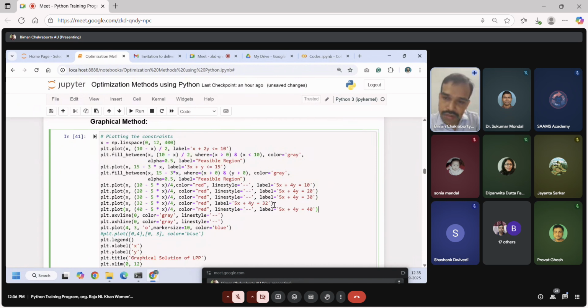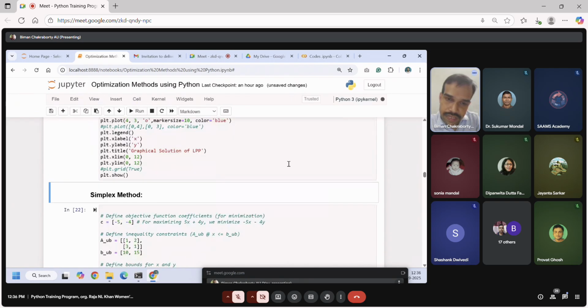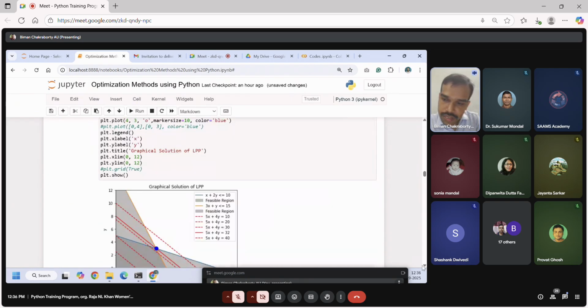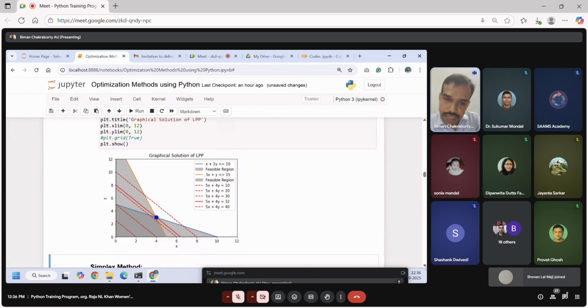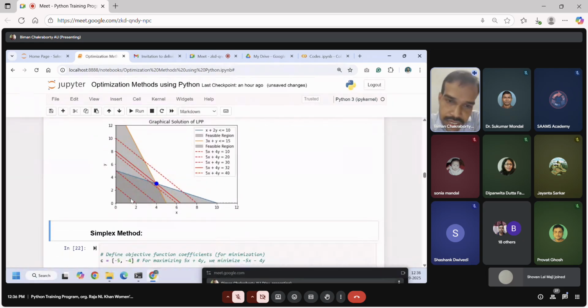So this is 20, 30 and 32 and 40. I have basically 30 written as 32. Basically you can see this is actually the actual solution. I run this. So just observe this. This is the beginning, and then I move further: 10, then 20. This is 10, this is 20, and this is 30, then this is 32. This is actually the solution. And then if I move further, I will go outside the feasible region. Okay.